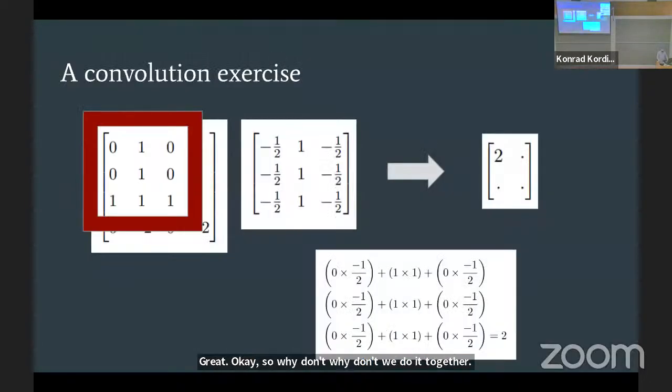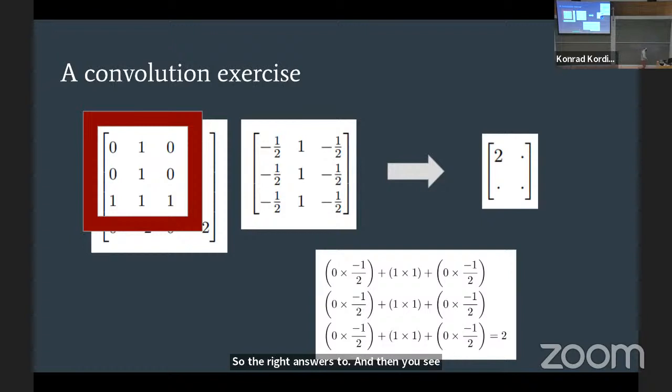So we have this thing on the left here, multiplied pointwise with what we have on the right. That's the first data point that we're going to have. There are 4 zeros, they don't count. We have the 3 ones in the middle, they all add 1. The 2 ones on the side, they will subtract 1. So the right answer is 2. And there you see the calculation of it at the bottom.